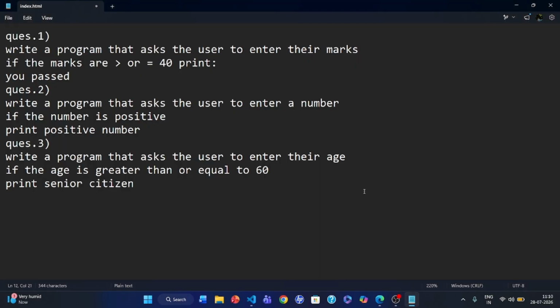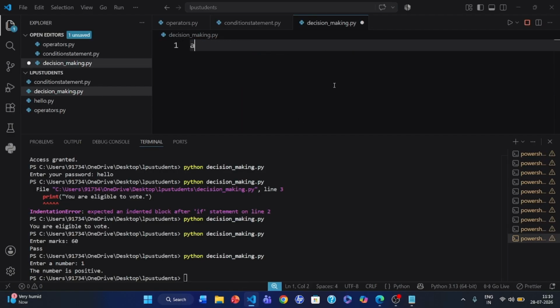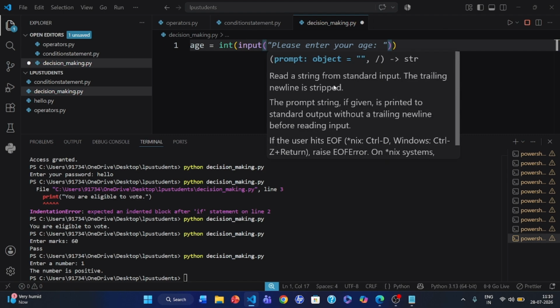Let's take another question. Write a program that asks the user to enter their age. If the age is greater than or equal to 60, then print senior citizen. Copy the previous code: age is equal to input, please enter your age.